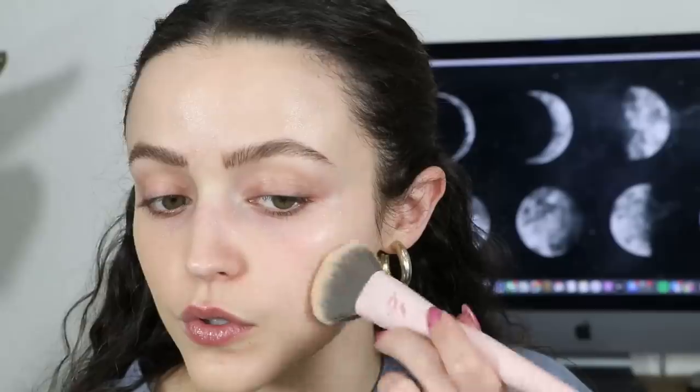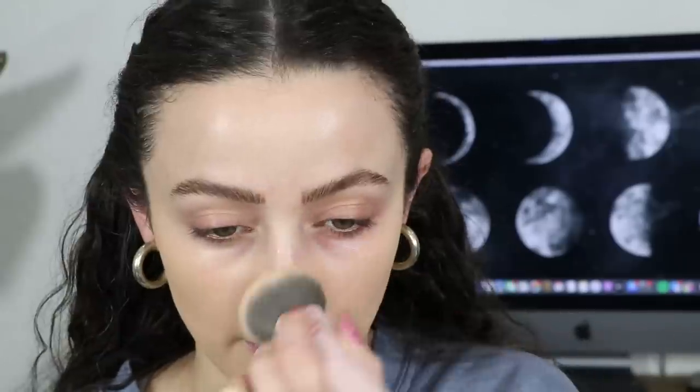I filmed myself applying it a little while ago, and you can honestly see how much coverage this foundation has. It has incredible, amazing full coverage. I had some redness on my cheeks, and you can just see I'm applying this foundation and it's completely taking away the redness. The coverage is incredible, and yet it still doesn't look cakey, which is a big deal for me because I have very, very dry skin. I find that as long as I use a very nice hydrating moisturizer underneath, this looks beautiful on my skin.